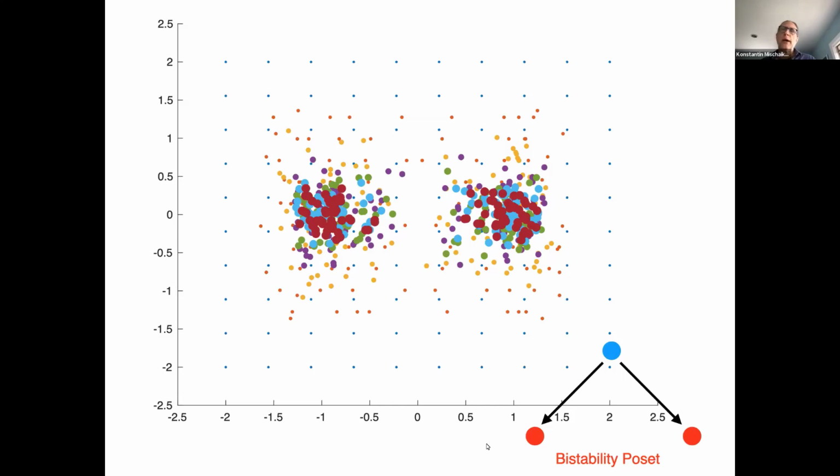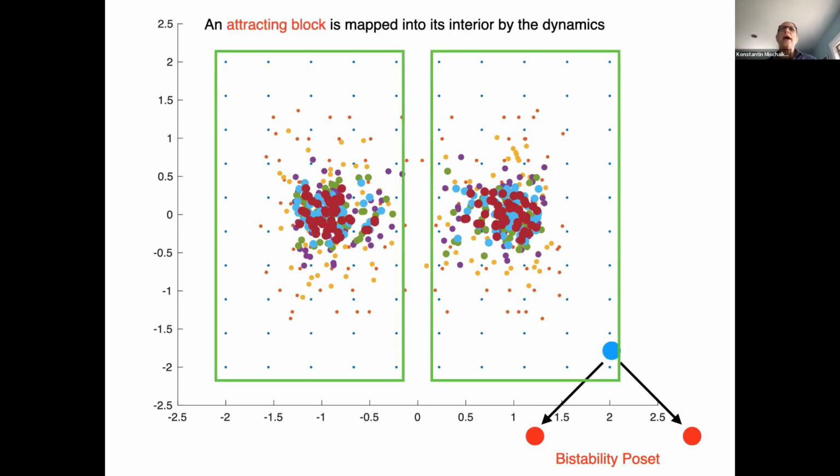Okay, so this talk in some sense is about how I can go from this kind of information to a description of what the global dynamics looks like. When I looked at this picture and said, oh, things are heading over to the left or to the right, conceptually I had in mind that stuff that started over here ended up inside, and stuff that started over here ended up inside, and I'll give that a name. I'll say that a region of phase space is an attracting block if, under the dynamics, it gets mapped into its interior. All right.